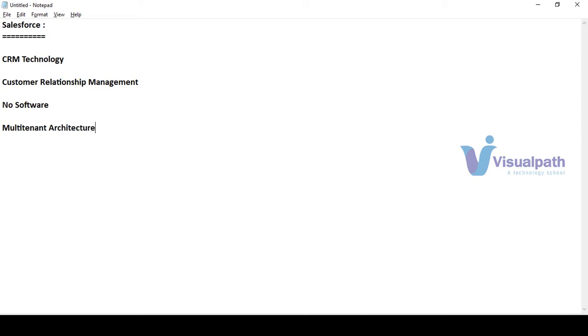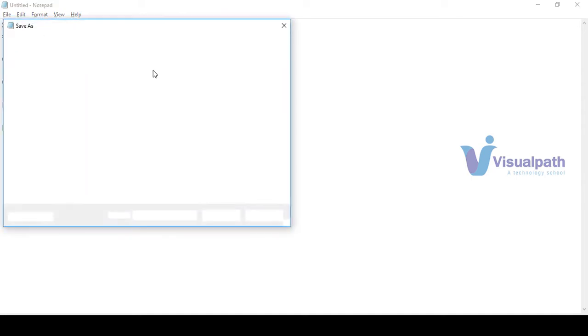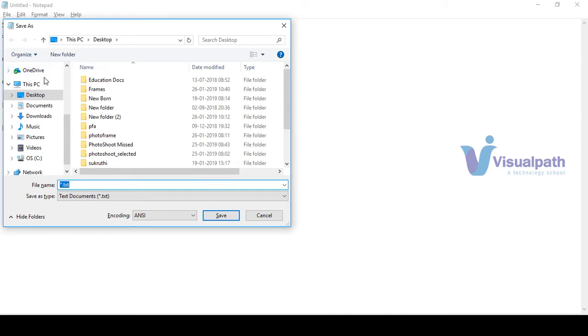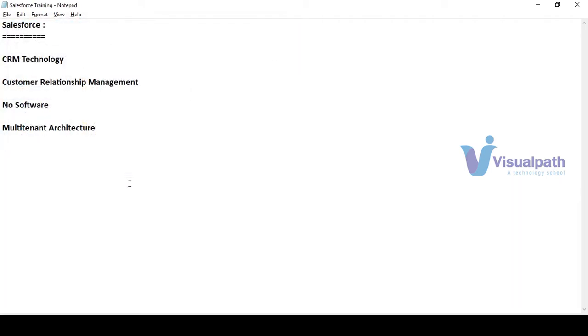So what is this multi-tenant architecture? Suppose let's consider we have a building of 5 floors, and each floor consists of 5 houses. So in total, how many houses? 25 houses, right? Out of these 25 houses, let's consider every house is owned by me, and I have given the houses on rent to different families.